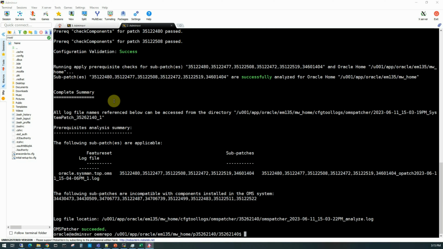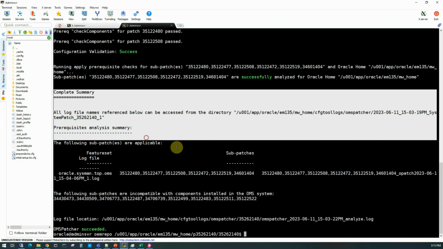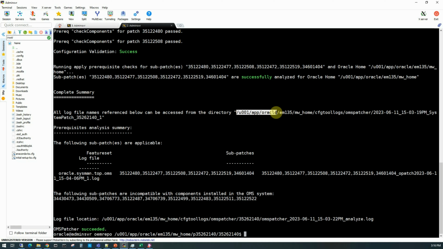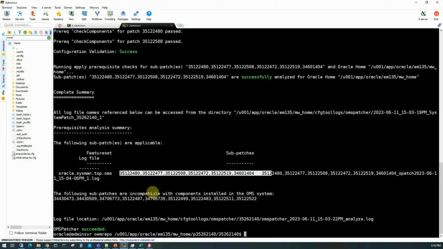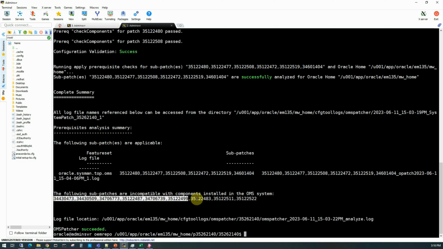And here we see that the analyze phase has been successfully completed, and it's giving us a complete summary of the activities it has completed, with the location of the log files and the prerequisites analysis summary. The subpatches which are applicable are given in this list, and the subpatches which are not applicable to the OMS system for different reasons, like it has already been applied or it is not compatible, are given in the second list. And all we wanted to see here is the OMS patcher succeeded, this last line here.